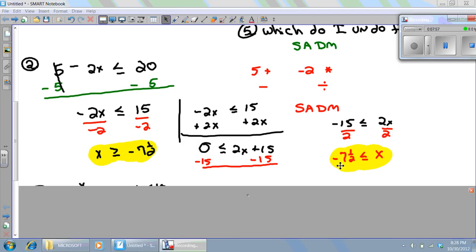And this one says negative 7.5 is less than whatever x is. Well, what numbers would make this true? Well, negative 7.5 is less than negative 7. It's less than negative 6. It's less than 0. It's less than 1. It's less than 2. The same numbers make it true. These are the same statement.